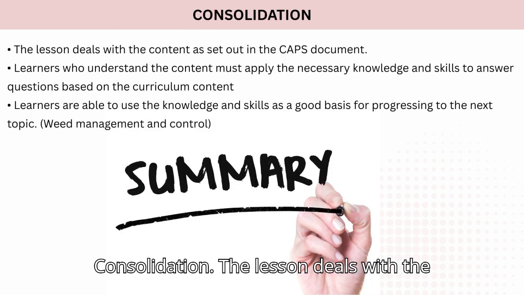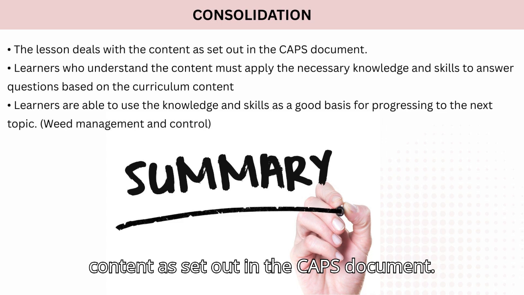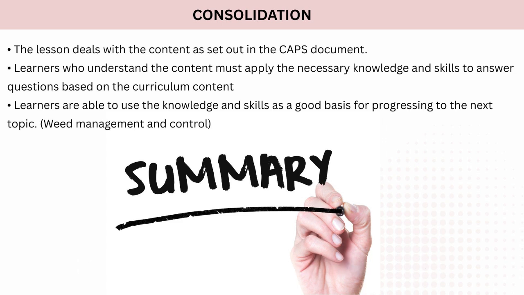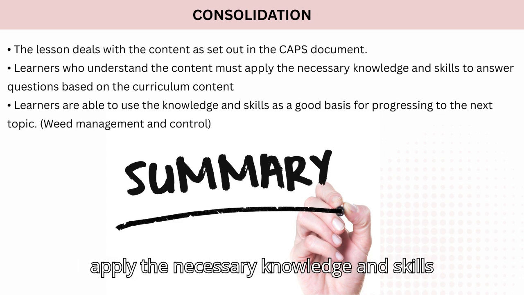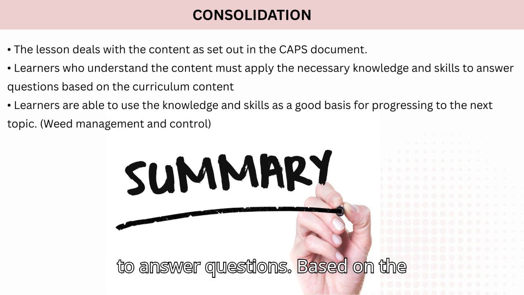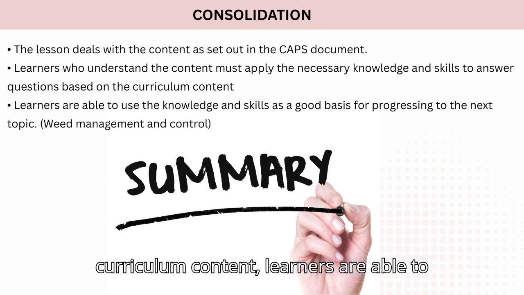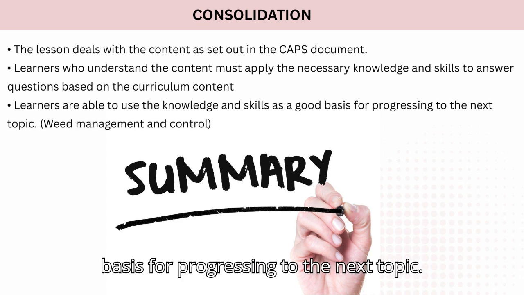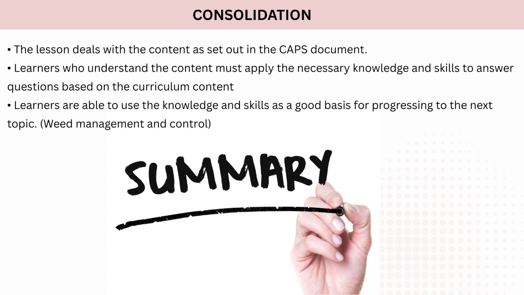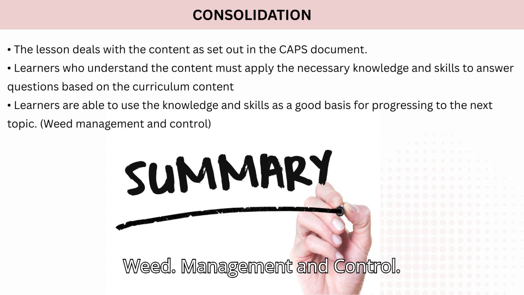Consolidation. The lesson deals with the content as set out in the CAPS document. Learners who understand the content must apply the necessary knowledge and skills to answer questions. Based on the curriculum content, learners are able to use the knowledge and skills as a good basis for progressing to the next topic: weed management and control.